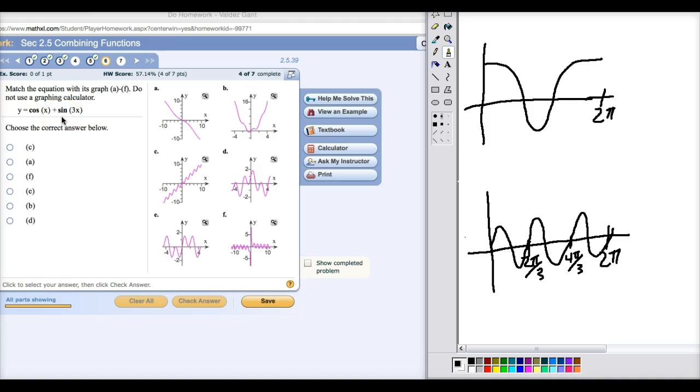So if we look at all these answers, there are some answer choices that we can rule out. A will be ruled out because we're mixing a trig signal with a line. B would be ruled out because we're mixing a trig signal with a parabola. C will be ruled out because, again, we're mixing a trig signal with a line. D could possibly work, and E could possibly work because they just look like another trig function mixed with another. And F would not work because it looks like we have a trig function mixed in with a rational function.